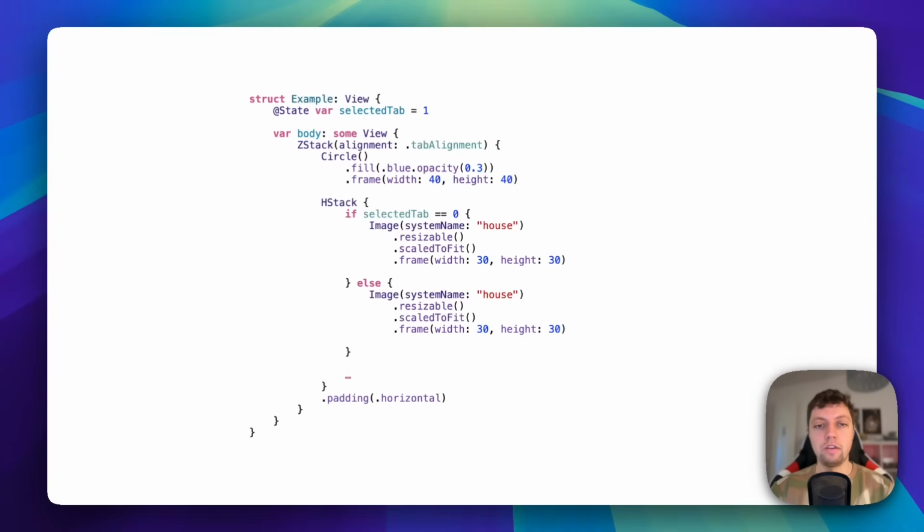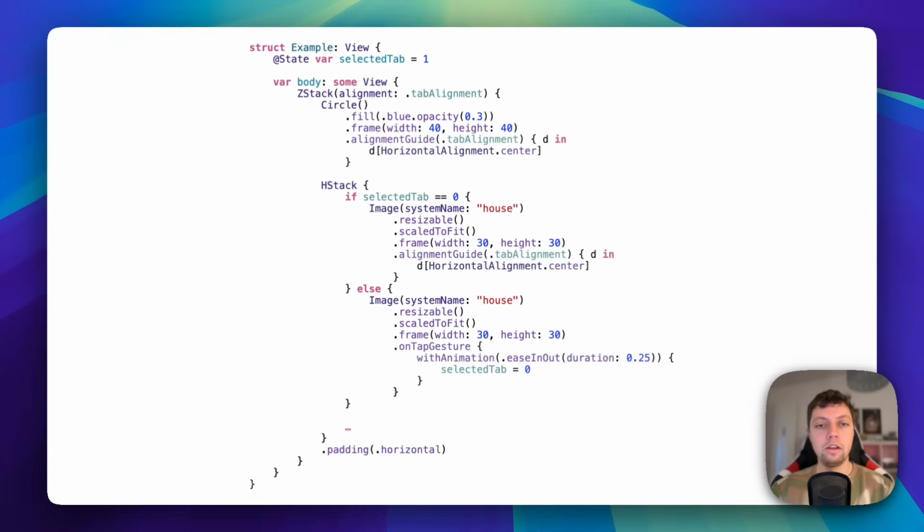So we have a selected tab state here. Currently both versions, if selected tab is 0 and otherwise, we're showing the exact same view. Then of course we have the same for selected tab equals 1 and selected tab equals 2 for our two other icons.